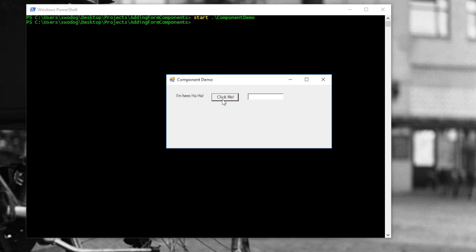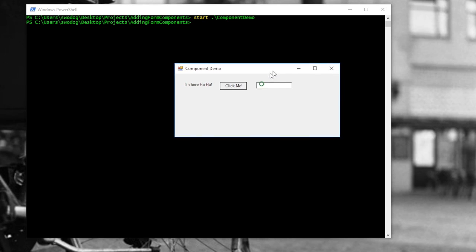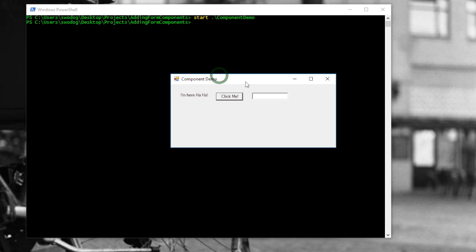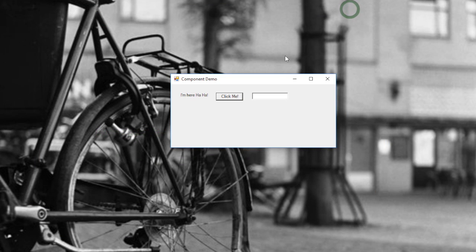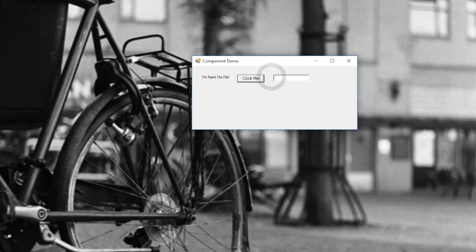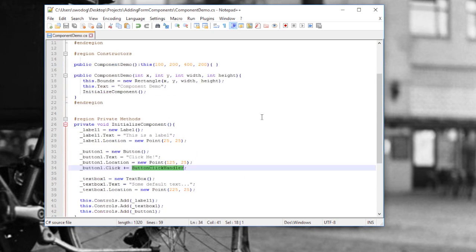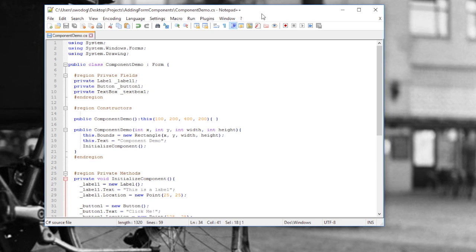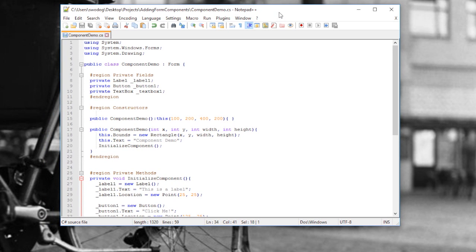Okay, great. So, alrighty, now to review, you have a window. This is your window. It's a form. And in order to add components to it, you have to declare the components in your code. Let's pull up the code. We've got 3 components, right? Controls, a label, a button, and a text box.